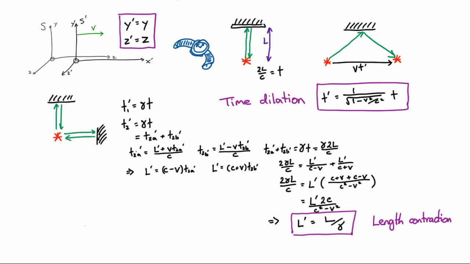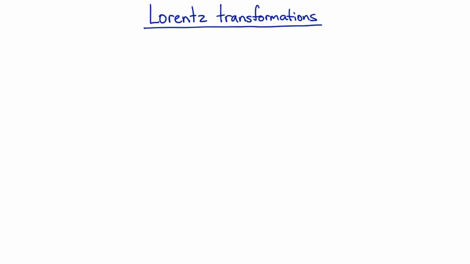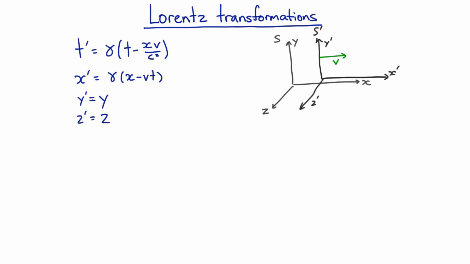So putting all that together, we can find the exact relationship between the two reference frames. And that relationship is known as the Lorentz transforms. And as the name suggests, they were in fact invented by Lorentz some time before Einstein came along with relativity. And in fact, essentially what Einstein did was come up with a fundamental physical principle, reason why these things might occur. They were very controversial at the time because, of course, they say that two events that were simultaneous in one frame are not simultaneous in another frame.